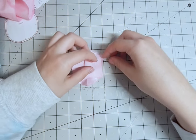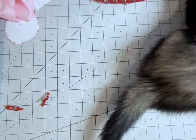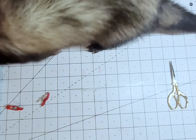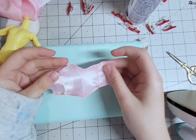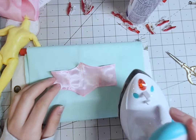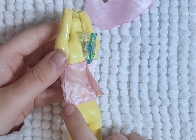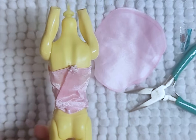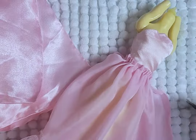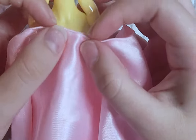I start with the bodice. I sew the sides, good sides in, and then hem the top and the bottom. And say hello to Oscar again — he's always interrupting me when I'm working. I then glue down the seams and iron the bodice flat. I then add clasps to the back. From an old kid's dress, I cut a layer to make a petticoat skirt. I just cut the piece into a skirt shape, hem the sides and the bottom, and then attach it to the bodice piece.